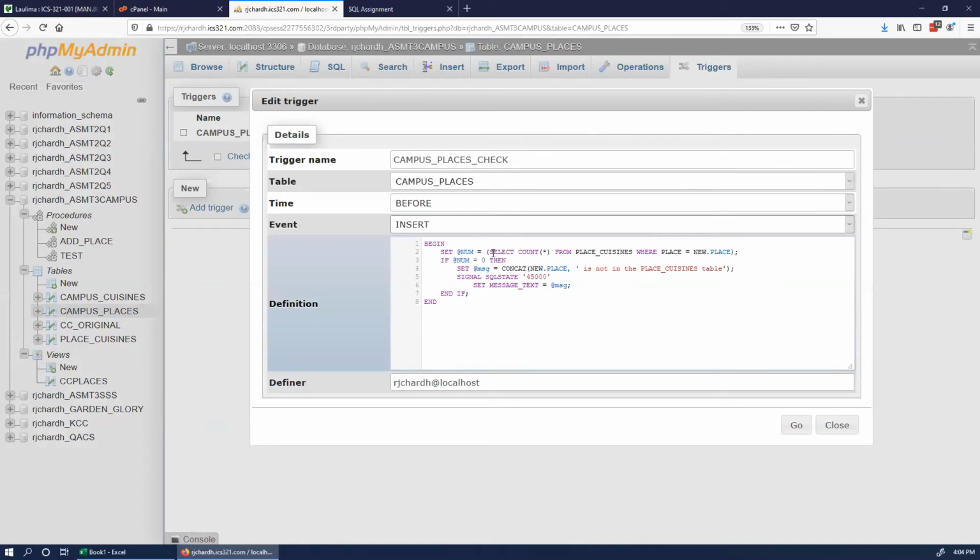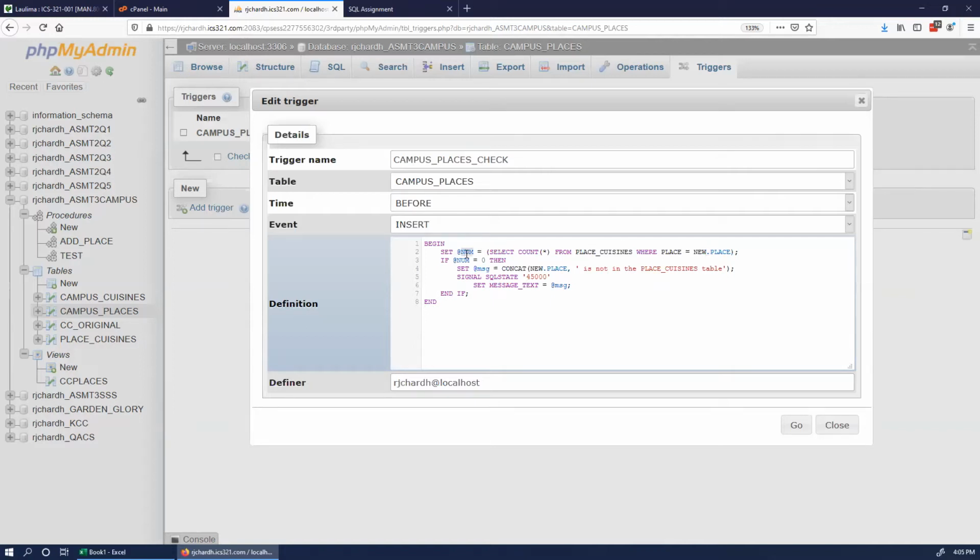First you check to see if this new place that you're adding is in the place cuisines table, so this counts up how many records in place cuisines where place is equal to new place, and there's either going to be none or 1.